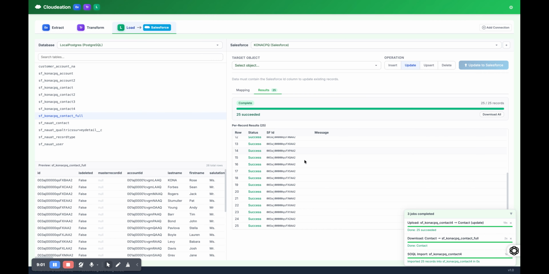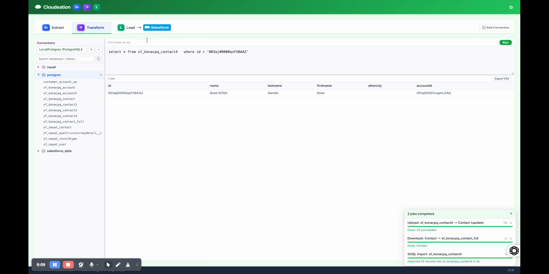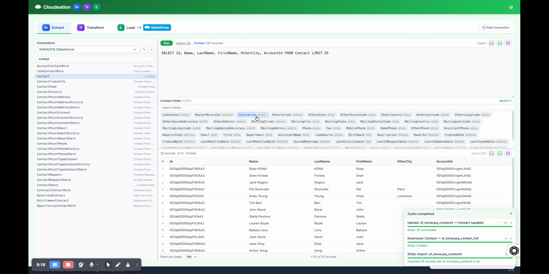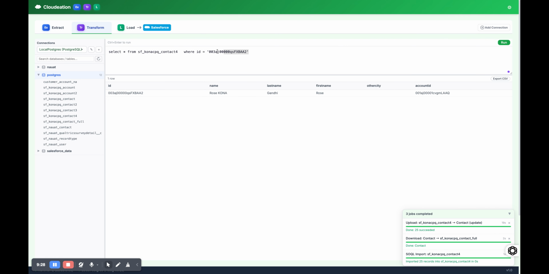Before we look into the full contact update, let's check if that particular data is updated in Salesforce or not. This is where we transform that. If you try to run that, you can still see the Gandhi last name. If I go to the extract, and try to run with that ID, let me get that ID from here.